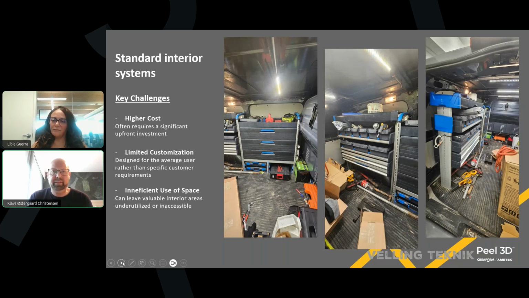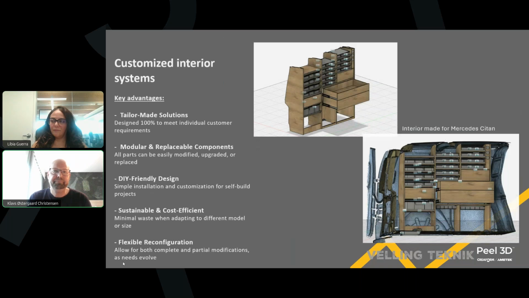Many of them claim it's a customized van interior, but you can only choose what they have in their catalog. You cannot have what you want or what you need. So we end up with these systems that are made to fit everyone and then don't fit anyone. So things on the floor, there's wasted space and so on. So what we did is that we think we can do better than this.